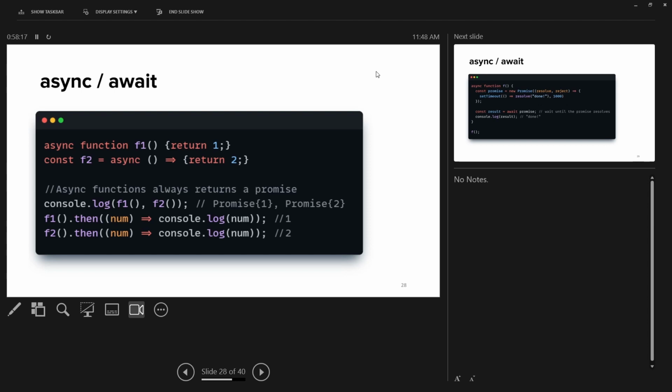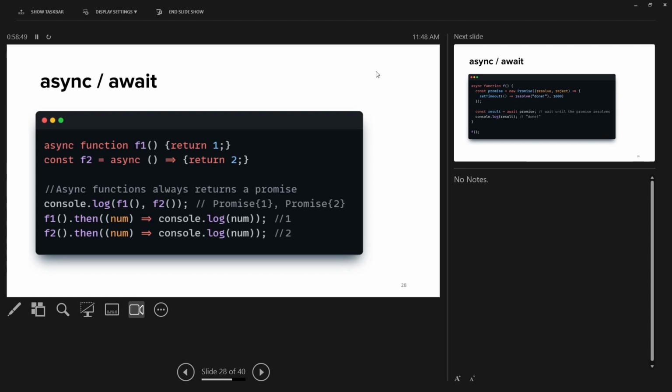Nice and dandy. If you try to run these functions and print them to console or assign them to a variable, you will get a promise with the value of 1 and a promise with the value of 2. So this is something that you really have to pay attention to, because if you're using an async function and then returning something and then trying to access the variable without using await, you will be in for some confusion because your code won't work.